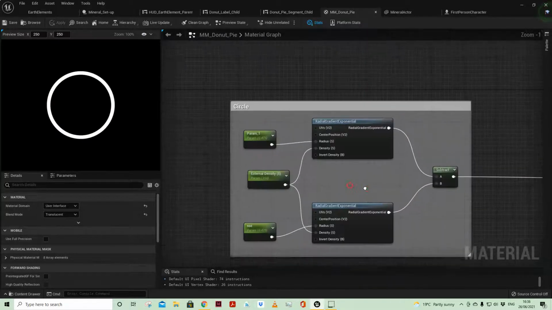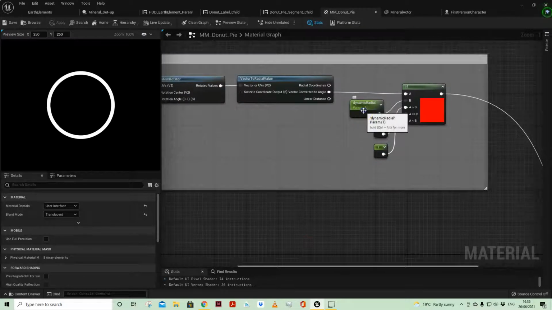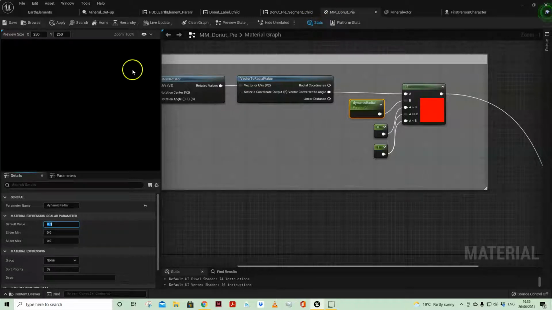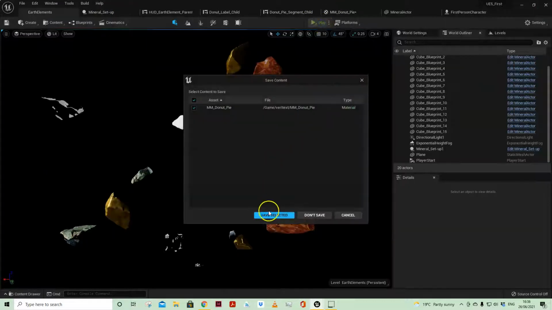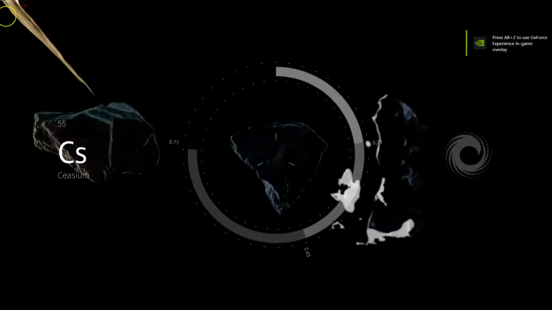If I come and actually make that radial 0, so it doesn't draw on the screen, and apply that, if I then play again, it will now draw on from 0. So the value in the default material has a bearing on the effect.